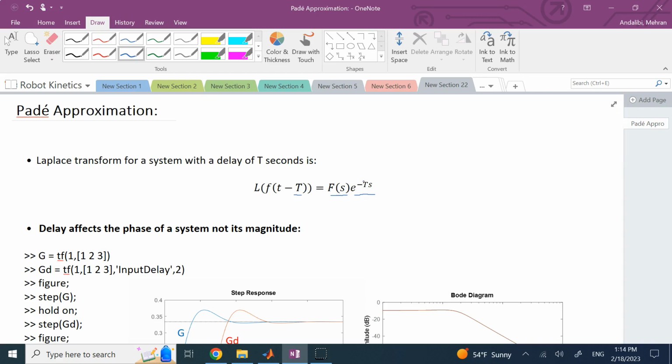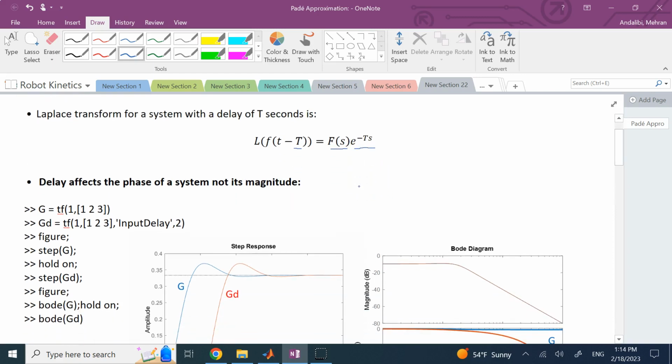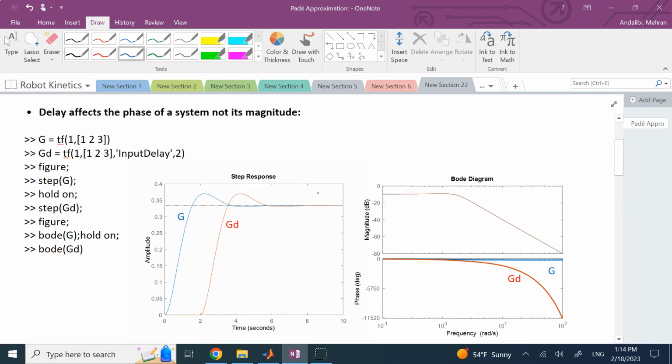But before we talk about analysis, simulations, design of control or anything, let's look at the effect of this delay on the response of the physical system. So of course, in the time domain, if you have any transfer function, like let's say this one, and you draw the step response of that, so this is the step response, you see an underdamped response for the system G. And then with the transfer function, you can add an extra option called input delay and give it the amount of delays in seconds and create a delayed version of the system and then plot the step response of that on the top.